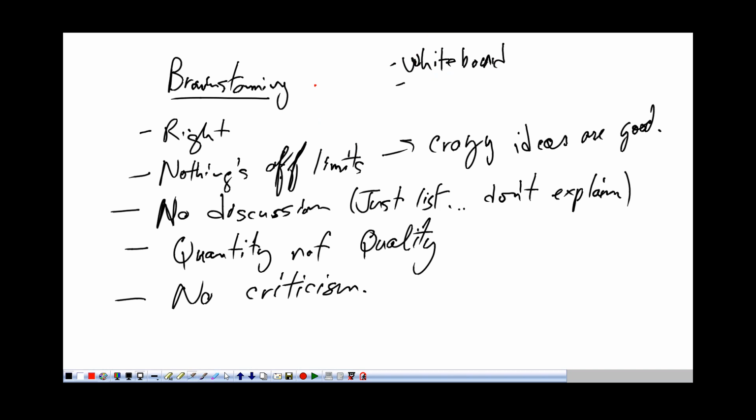So I'm going to show you a slightly different method. And I'm going to put one other thing, and I think Steve was really getting to this in his point. Put a time limit on it. Time limits are good. Time limits actually increase creativity. If you put a little bit, not too much pressure on people, it can help them move a little bit faster and actually create more ideas.